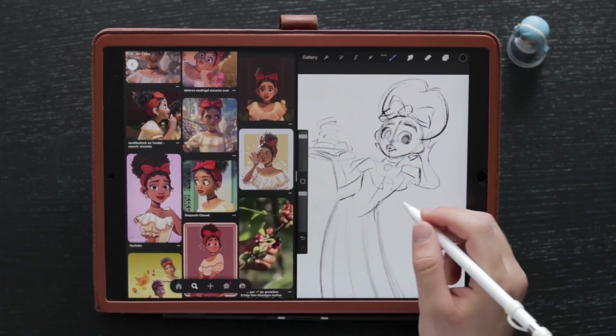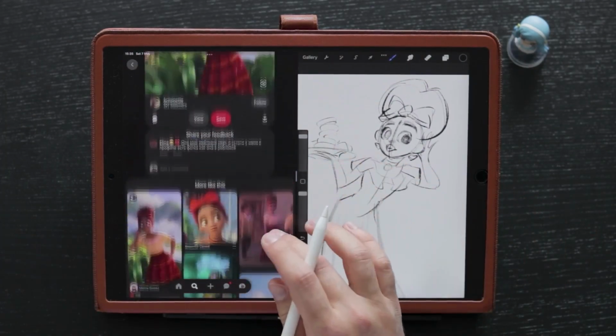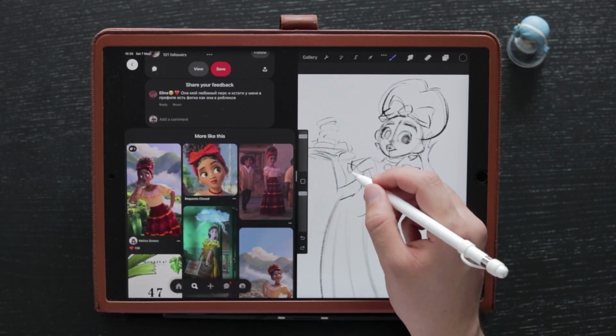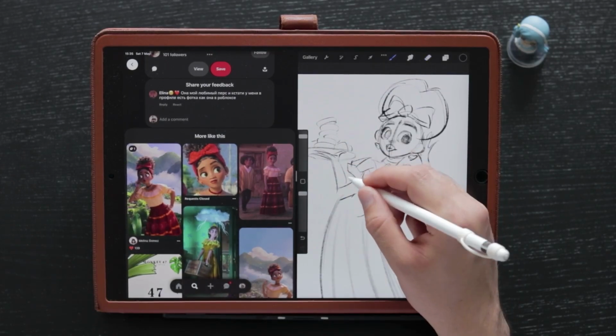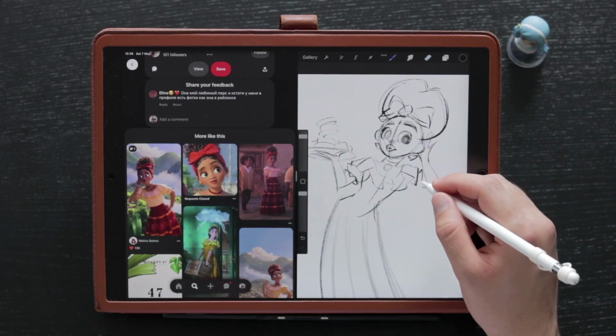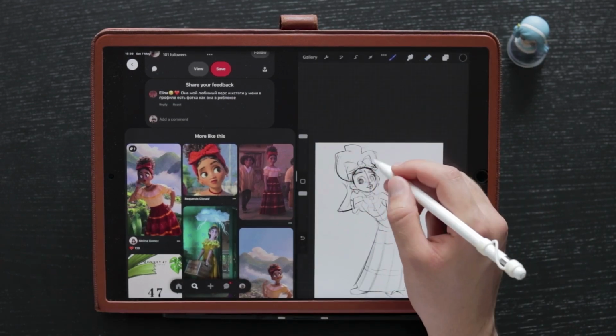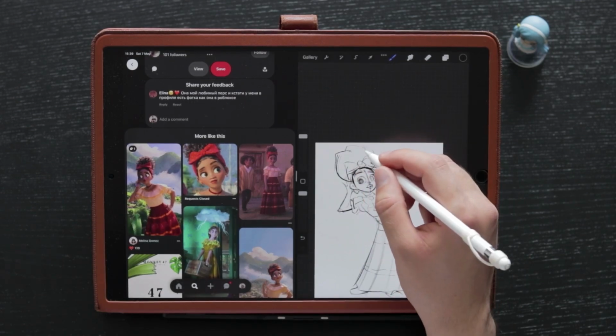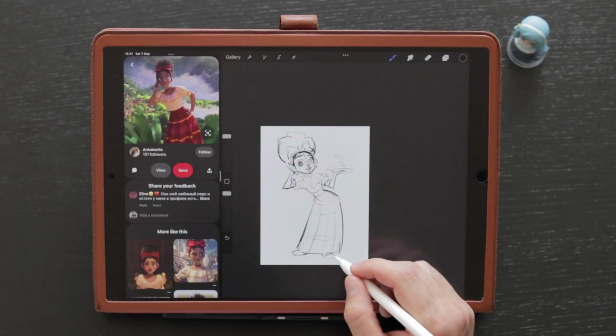And now on to step number 2. So once I felt like I understood what was her personality and also a little bit of her body language, I went to draw what I wanted to be the pose for her illustration. In this case, I ended up with something very similar to how she looks in the poster of the movie.